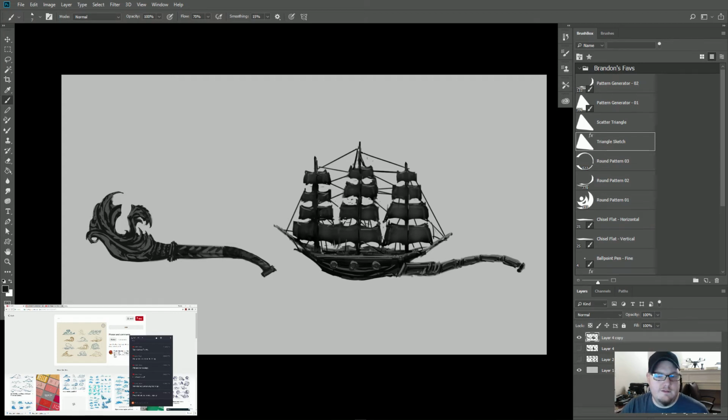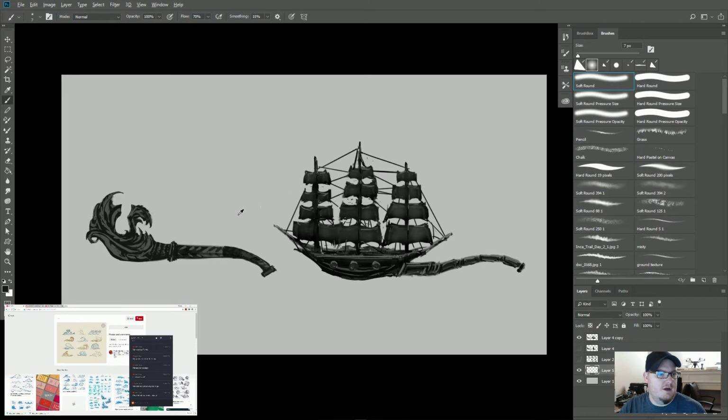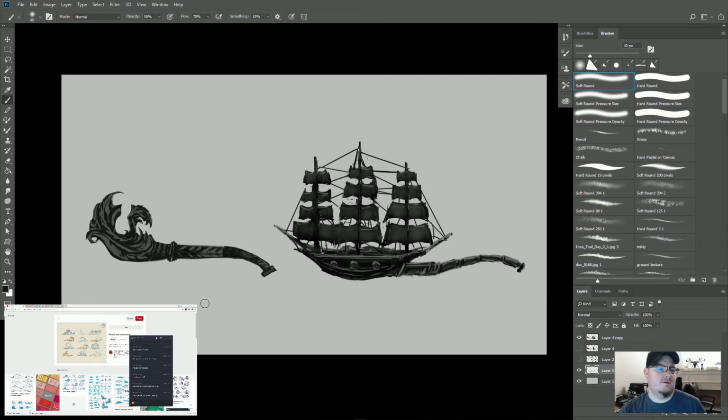And so before we get done, one little final step, which kind of adds a little bit of polish here, is we jump into our soft rounds, can raise the size here. I always like to do a little bit of presentation, so just create a little bit of a drop shadow here. And if you want something a little bit more realistic, what you might do is kind of mimic the shape of your silhouette a little bit.